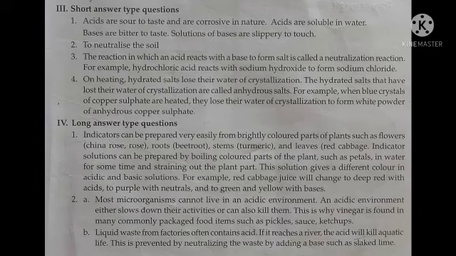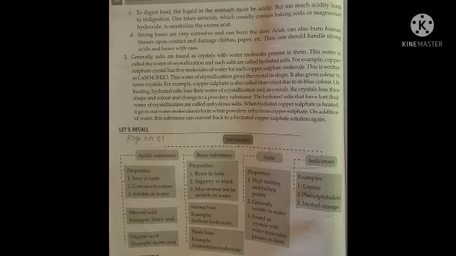What is a neutralization reaction? Give an example, that you should write in your booklet. The reaction in which an acid reacts with a base to form salt is called a neutralization reaction. Example, hydrochloric acid reacts with sodium hydroxide to form sodium chloride. Then the remaining questions you have to write in your booklet. Then fourth Roman numeral, a few questions you can mark in the booklet, and the D part questions, as I have sent through WhatsApp, you should follow.